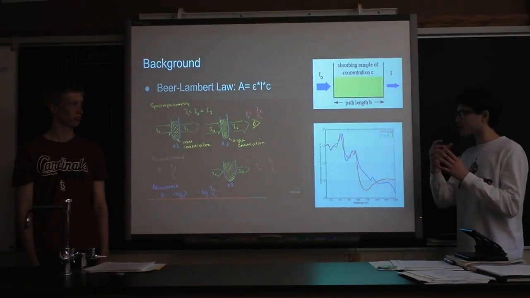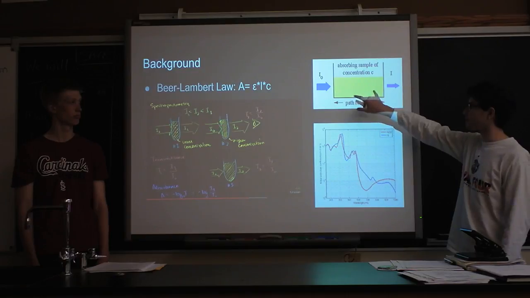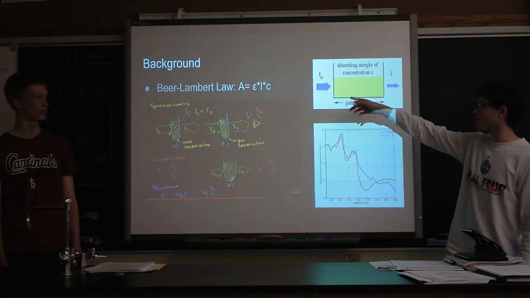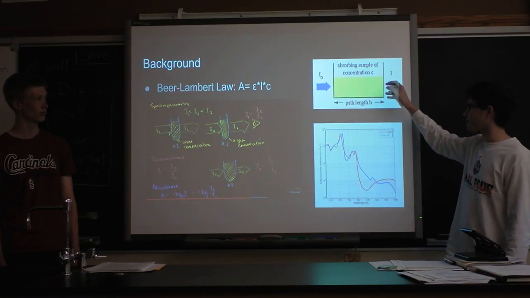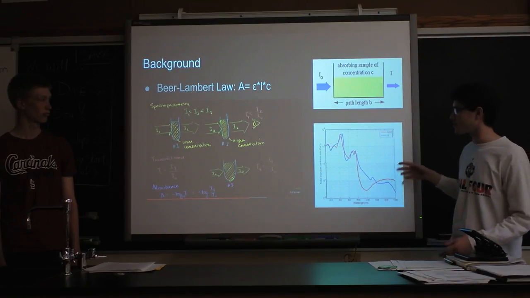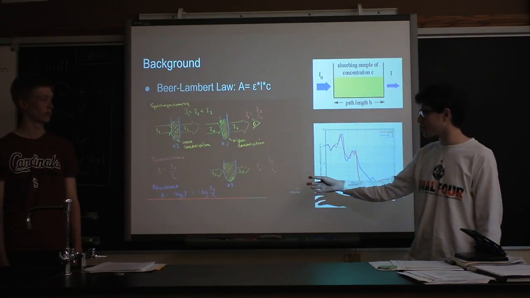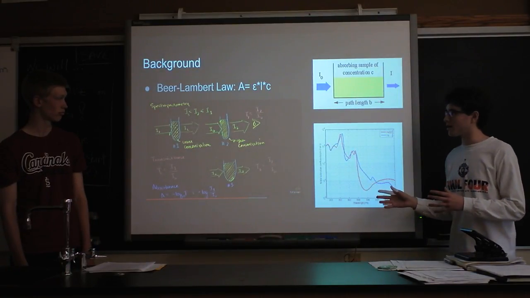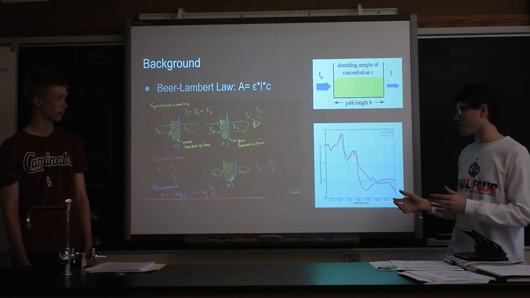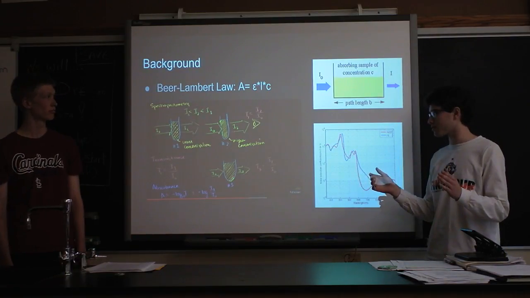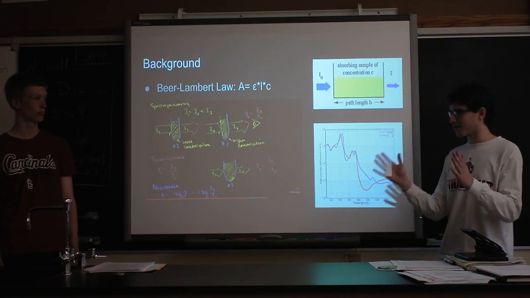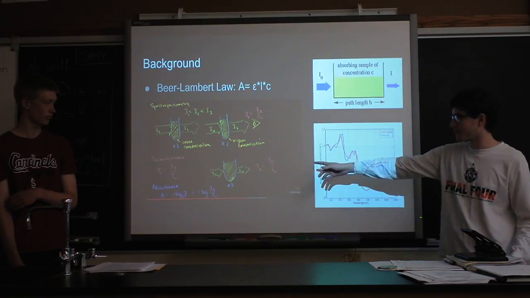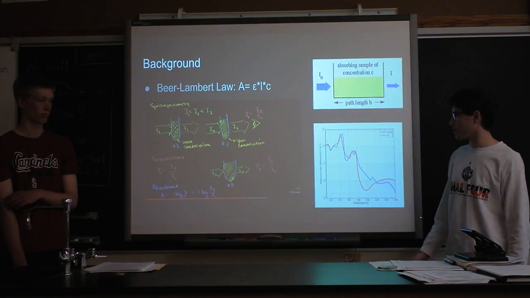When you pass light through a substance in some kind of holding device, the initial intensity of that light and the final intensity of that light are going to be proportional to the absorptivity of the substance. A substance that is more concentrated will absorb more light. Also, light that has to pass through a wider space will have higher absorptivity as well. So it's described here what absorbance is.